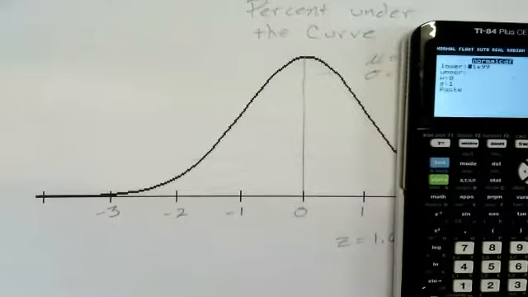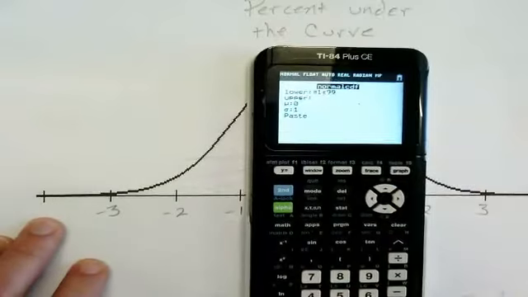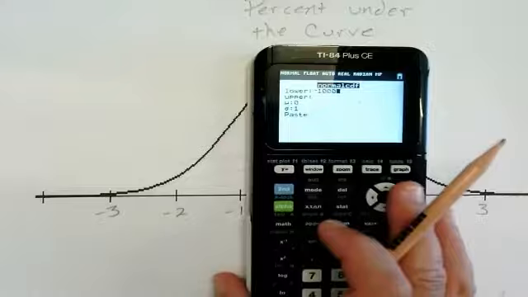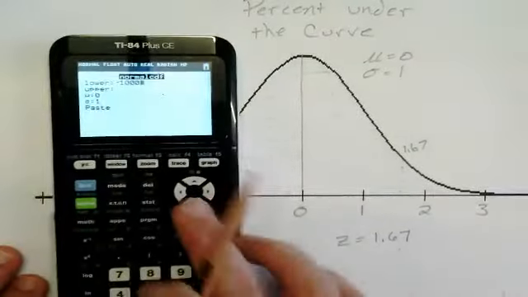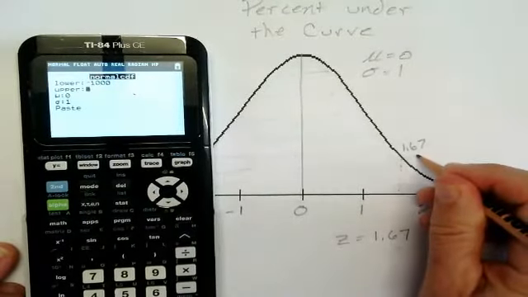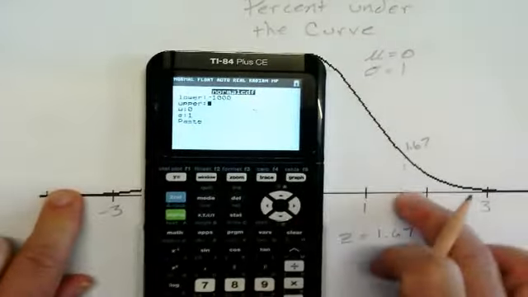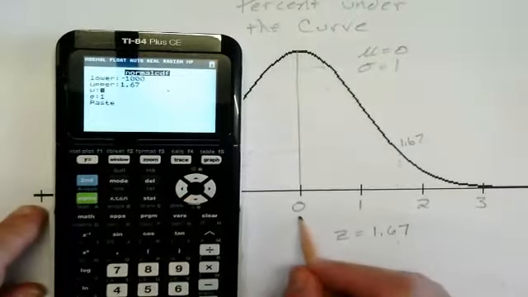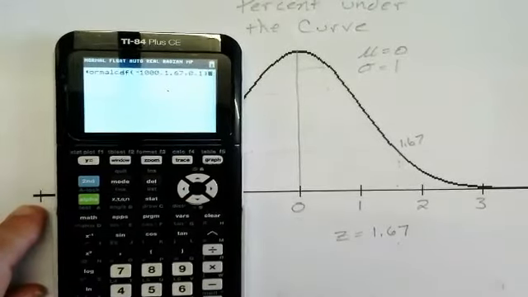So instead of doing that, you can leave that on there because it's already there as your lowest number, but you could also use negative 1,000, negative 100, negative 10, anything way past our negative 3 number here. And so we're going to go right now with negative 1,000. So what is my upper number? Well, that's the number that's given to me here, 1.67. Because the lowest number is way over here, my biggest number is right here. That's 1.67. Now, what's the mean of my data? It's 0. It's already written here. My sigma is 1. So we paste.